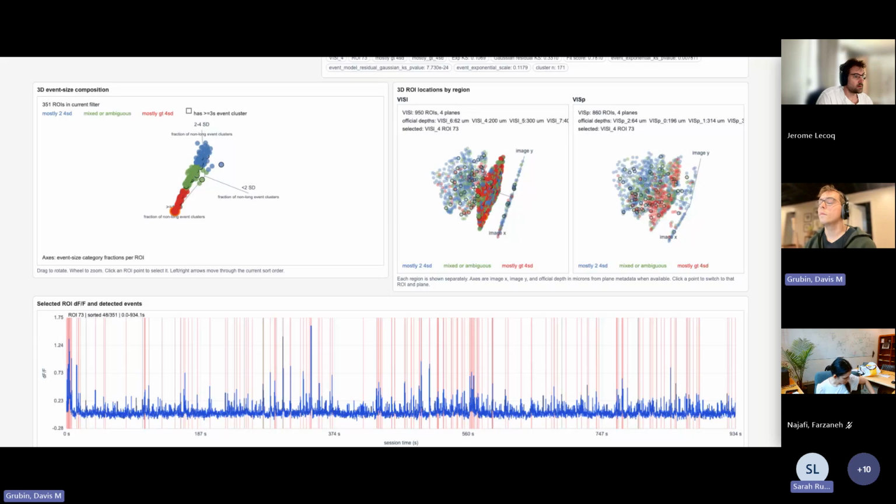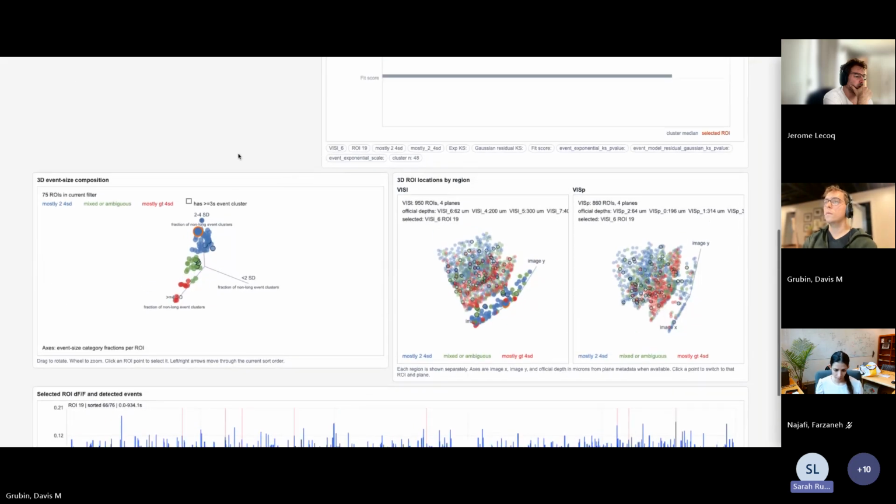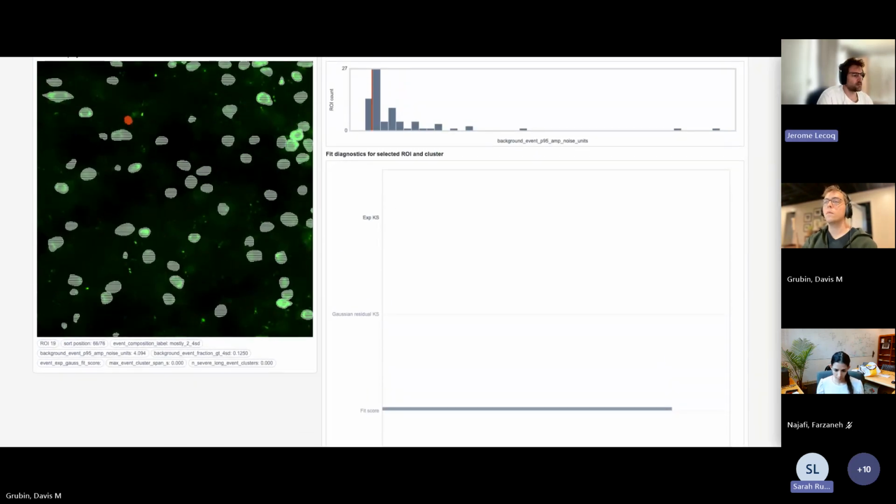Mm-hmm. And I would be genuinely curious whether your ability to detect these signals is influenced by the size of the ROI. Because if I'm thinking about exploring this data, clearly somatic signals are the first thing you would look at. But I would also be very curious to know if you're in a certain depth where there's less somas, if you can pick up local high quality dendritic signals. It's a bit like layer 1 would be a beautiful example, right? There's not many cells, but there's definitely lots of dendrites. Imaging wise, it's a place that you can image really nicely. And then I'm just curious whether these signals are more noisy because they're genuinely more noisy, or because you're not dealing with somatic signals anymore.